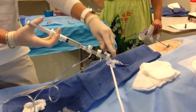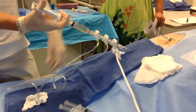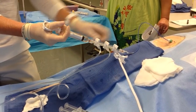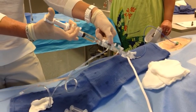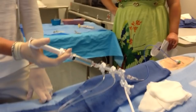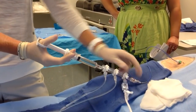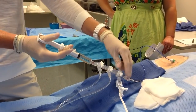So we look at the monitor. It looks good. Pull back, flush that through. Back on pressure, I get my contrast. And then we're going to do a test injection. We don't need to record AO pressure because we already got it. Okay? So test. It looks good.